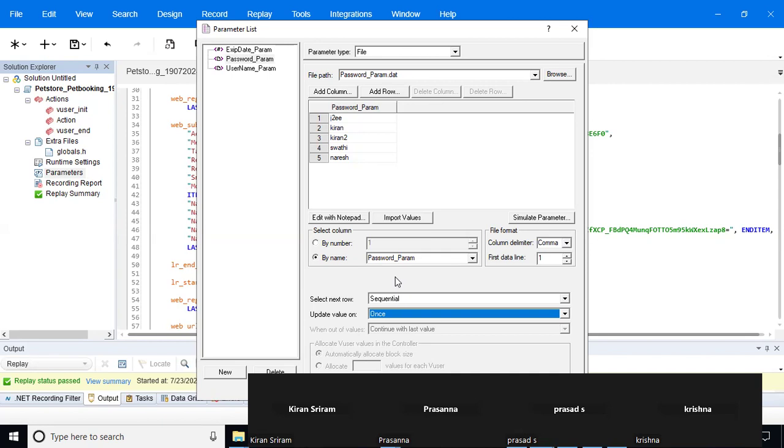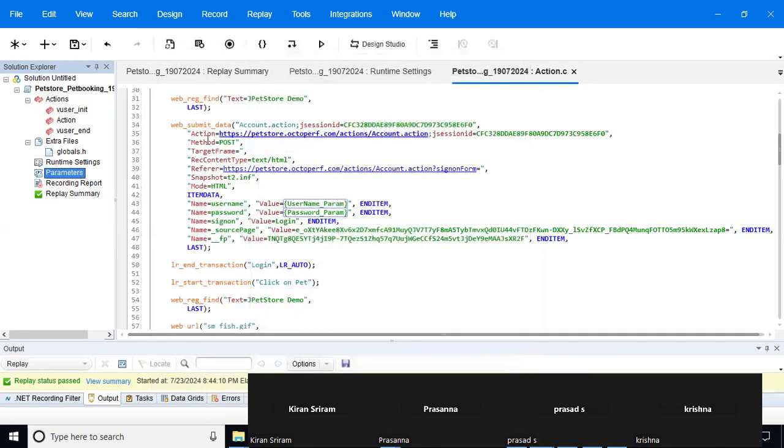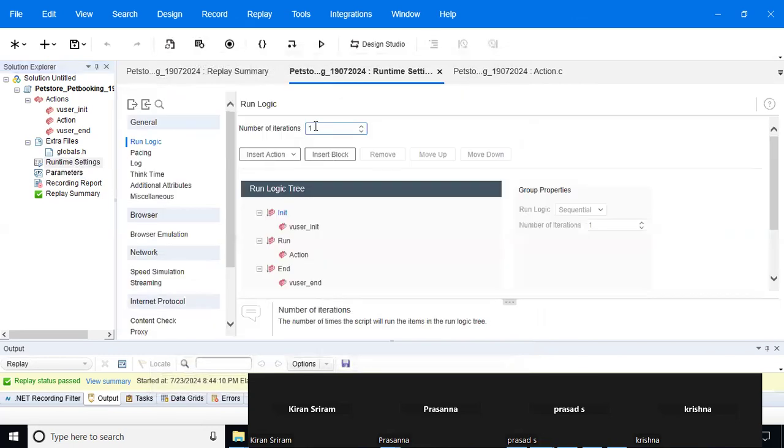You can try this not only here. For example, you can do it with username and password. Select first sequential each iteration, open this, and try with 3 iterations or anything and execute. What does the first iteration pick for username and password? What is picked in the second iteration? What value is picked in the third iteration?